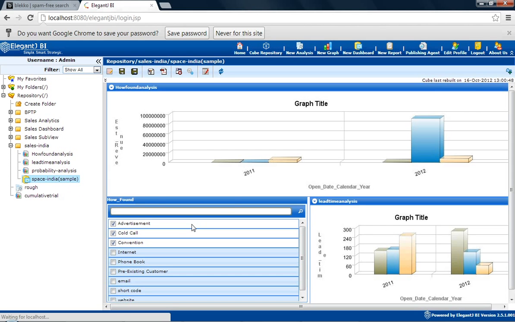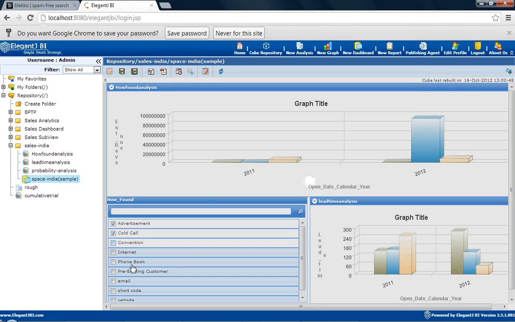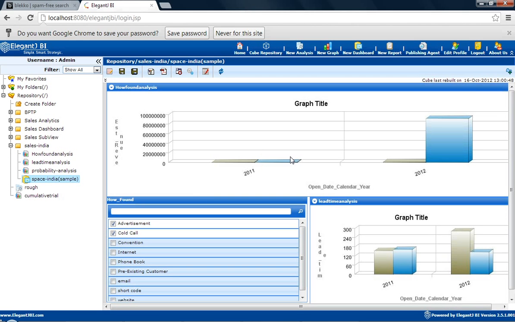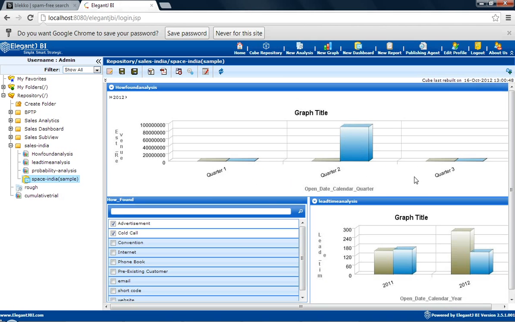We have also done a probability analysis for the Space India team, in which we have looked at an average of probability of sales over periods in time. Here the Space India team could actually look, in a consolidated view across both the graphs, at which lead has given them what kind of estimated revenue and what the lead time has been, in one single view, and then do a drill down across both of them.